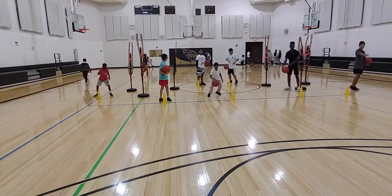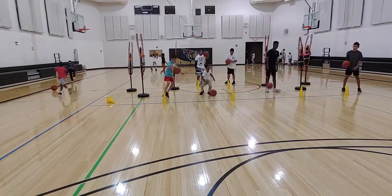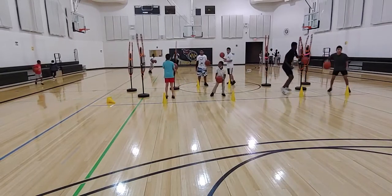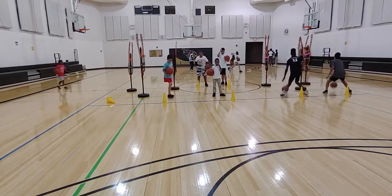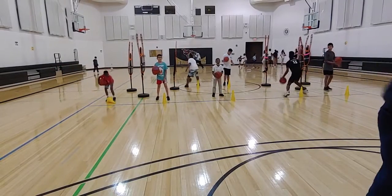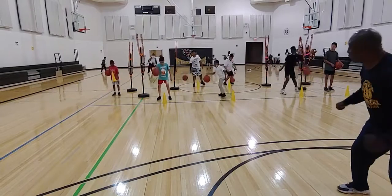Let's go. Give me 10. Everybody show me 10. Get your turn around. Wrong way. Wrong way, Christian. If you're this way, ball in this hand, going this way. Got it. Let's go. Wrong way, Christian. Look, I'm facing the same way you are. This way. This way. Go.